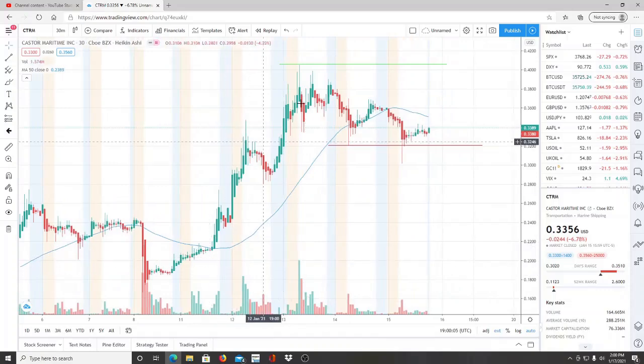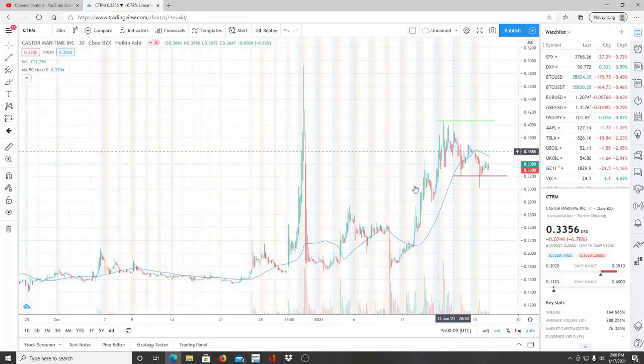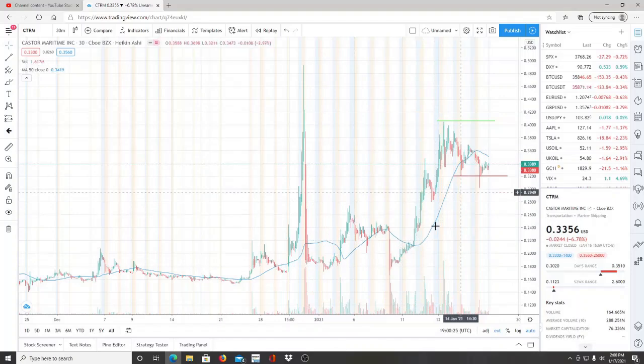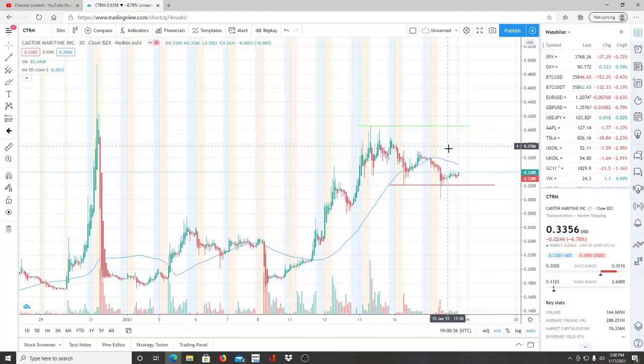Now, it had a good run, and it's actually consolidated. I want you to see there's some consolidation here, but this is more of a natural growth, and this was very volatile back at the beginning of the year when it ran up from 16 cents to almost 50, and then it fell right back down. Now, this has been more of a natural, healthy growth, but we still want to keep in mind this is a pretty volatile stock, just after what we saw here. We want to keep that in mind moving forward, wherever this goes and why this momentum is going up.